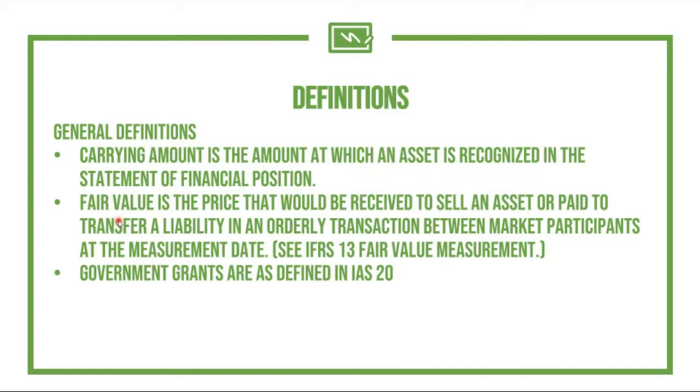Fair value, again, this is based on IFRS 13. We do not need to reiterate that anymore. We have continuously given the definitions and the levels of fair values in IFRS 13. It's the same with other standards that are using IFRS 13 for fair value measurements. And then, government grants, of course, these are assets or items that are given to us by the government either unconditionally or with conditions, which is defined in IAS 20. We will have a separate discussion of government grants later on.